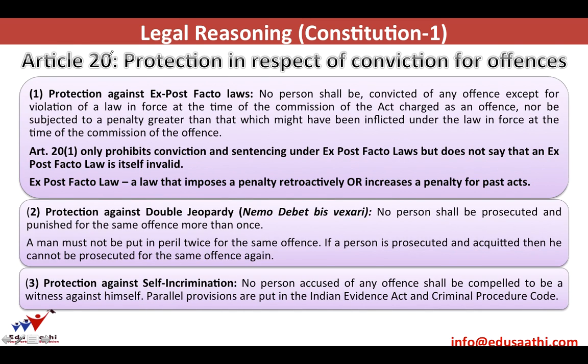Next is Article 20, protection in respect of conviction of offences. It's a very important one. All the fundamental rights are important. You just need to understand the basic concept so that you can solve the problems in exam. So let's take clause 1. It provides protection against ex post facto laws. Let's understand what is an ex post facto law. A law that imposes a penalty retroactively or increases the penalty for past acts.